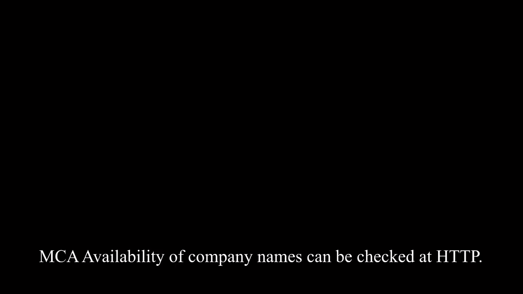This step requires search of company name, and the availability of names can be checked at the website of Ministry of Corporate Affairs, MCA. Availability of company names can be checked at www.mca.gov.in portal. Application of proposed name. An application for proposed company name is to be filed with the Registrar of Companies, ROC. After approval for 21 days it can be reserved for 60 days for company already registered.